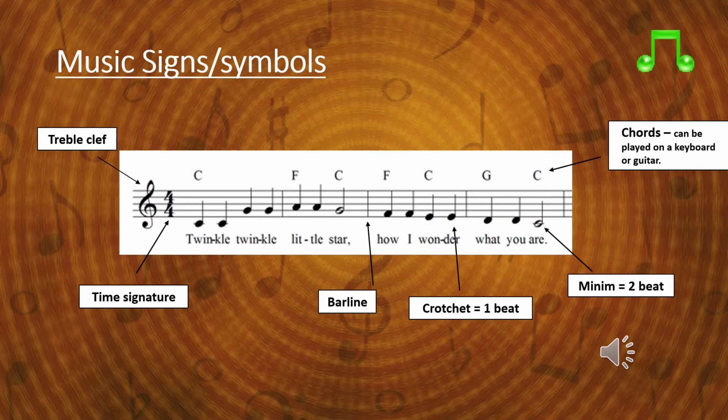The music is divided by lines called bar lines. So if there's 4 beats in the bar, for example, here's Twinkle Twinkle. After every 4 beats, you will see a line. Now remember I said beats, not notes. For example, Twinkle Twinkle has 4 crotchet beats in it. Crotchet equals 1 beat, so therefore there's our bar line. Little Star is made up of 2 crotchet beats, so 2 1-beat notes, and a minim, which is worth 2 beats. So that also equals 4. Then there's the bar line.